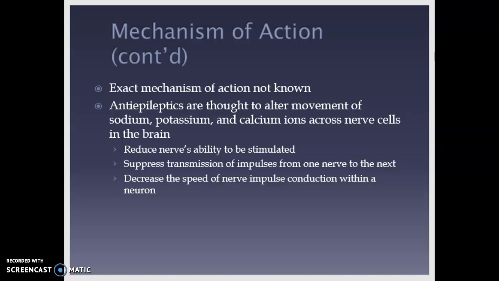If you look at the mind map that you have available, you will note that we have an anti-epileptic drug with a little note there that says rare antidysrhythmic use occurs. This is when we have tried all of the other antidysrhythmics and we need something to help the patient. So we may try this anti-epileptic because of the sodium, potassium pump and the calcium ions across the cells of the heart. Not the usual use, but just know that sometimes these drugs are used for other purposes. We'll talk about that in more depth in just a few minutes as well.